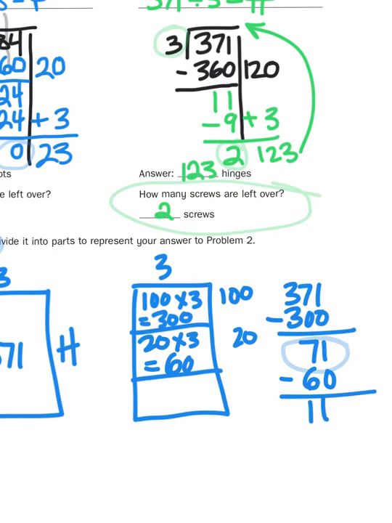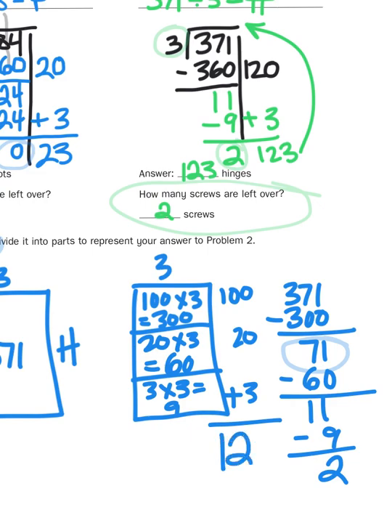Once I have my ones, I can now come up with one more fact family problem. 3 times 3 gives me 9. 3 times 4 gives me 12. 12 is bigger than 11, so the best I can do is 3 groups of 3, which gives me 9. 9 taken away from 11 leaves me a difference of 2. So, as you can see, I've got my 123 groups out of my 371. I'm left with 2 as my remainder.